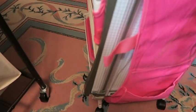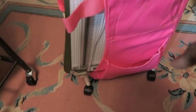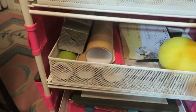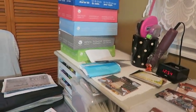And then on this side, the only thing I don't like about this cart is that they advertise this as being the spot where you can put your paper trimmer. And my Stampin' Up paper trimmer is too large to go in here, so it does not work. And it won't go on either side. I tried both sides. And then again, I have this big pocket here and down there. So I have a lot of items in this cart that I pulled out so that I don't have to store the boxes. Although again, they're nice boxes, but I just can't do it.